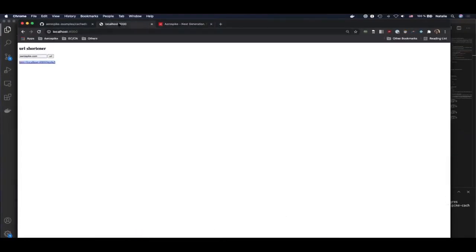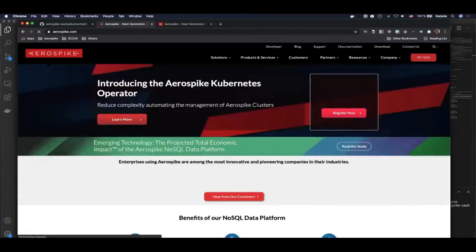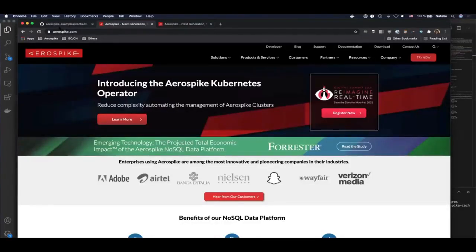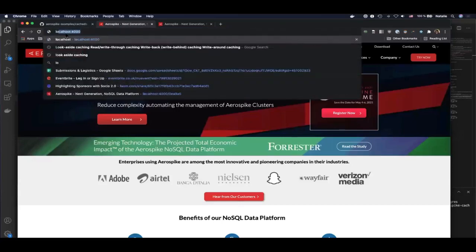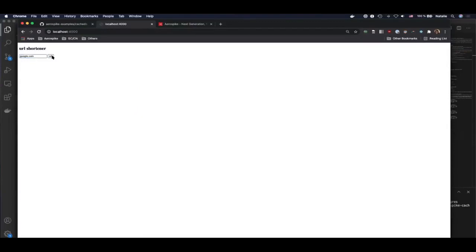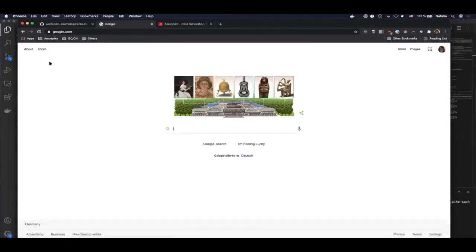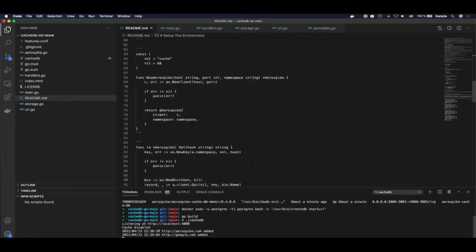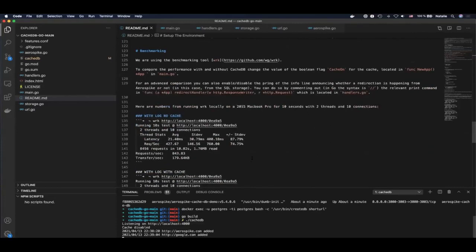That's cool. And then what happens if we press here? We see that the redirection is happening. And great, let's try to redirect to another website. What happens if we go to localhost and we ask for google.com, let's say. So we get this time a different hash. We click on it and look at that, we landed at google.com. And we see this notification now that google.com was added. Cool.